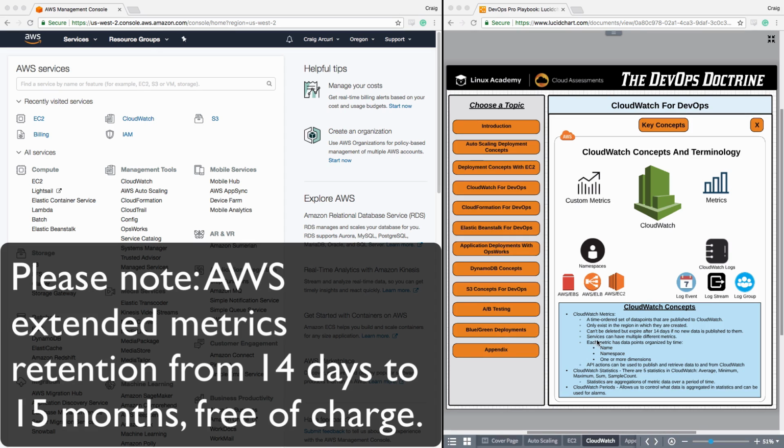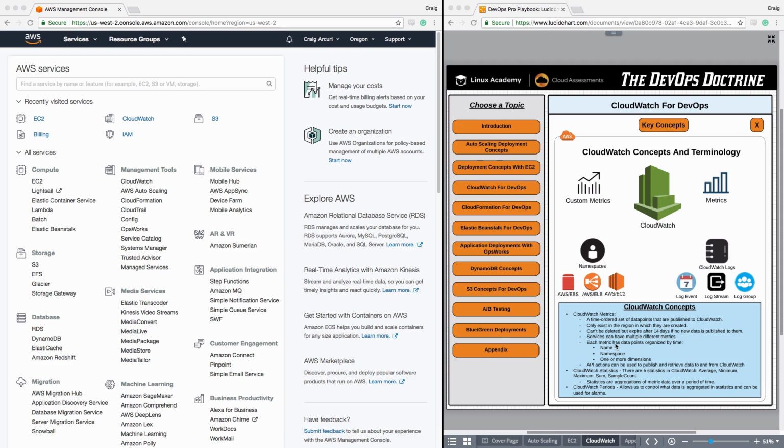Another point is services can have multiple metrics. For example, our load balancer could have a metric for latency and another metric for the number of requests. Each metric has data points organized by time, 1 minute or 5 minutes as an example. The metric has a name, a namespace, and one or more dimensions.